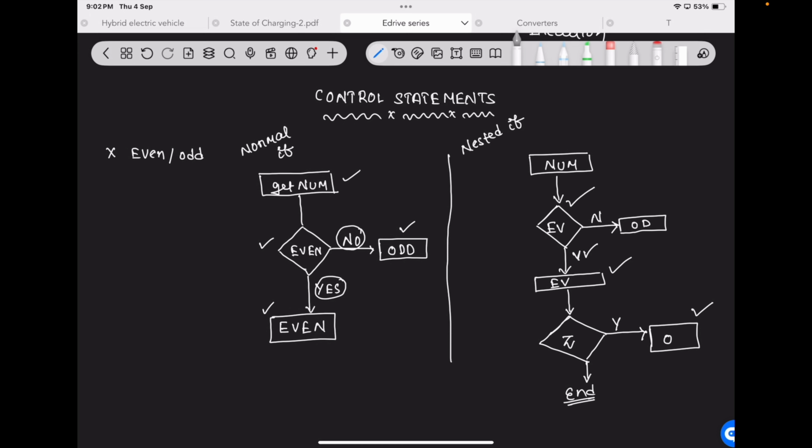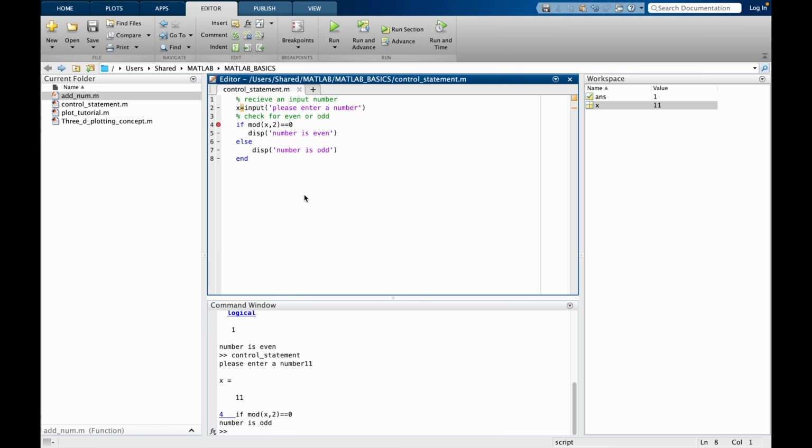So let's see how this can be implemented. We already have half of the program written.